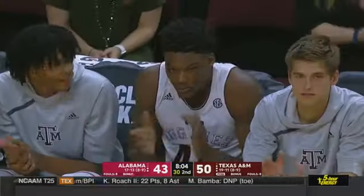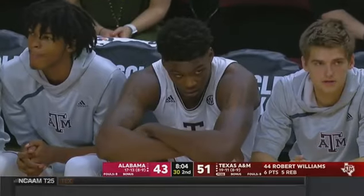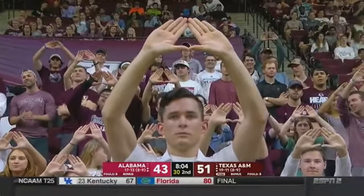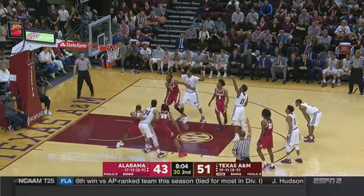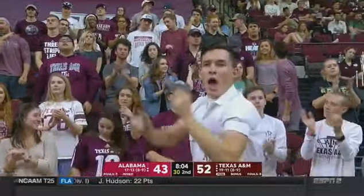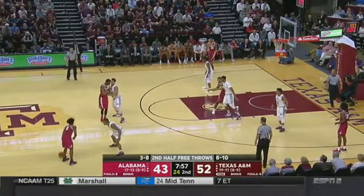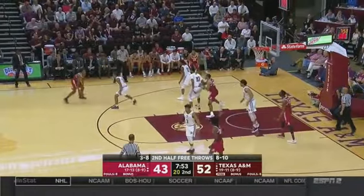Now, I will tell you what I love right now about what I'm seeing about number 0 at the free throw line, J.J. Chandler, is outstanding hustle. He made the first one the last time, missed the second, tracked down his own rebound, and is back at the free throw line. Those are positive plays for your team, down in a bonus situation. 9-point lead. A&M 8 of 10 from the line in the second half. That's much better than the 3 of 10 in the first half. Yes, yeah.